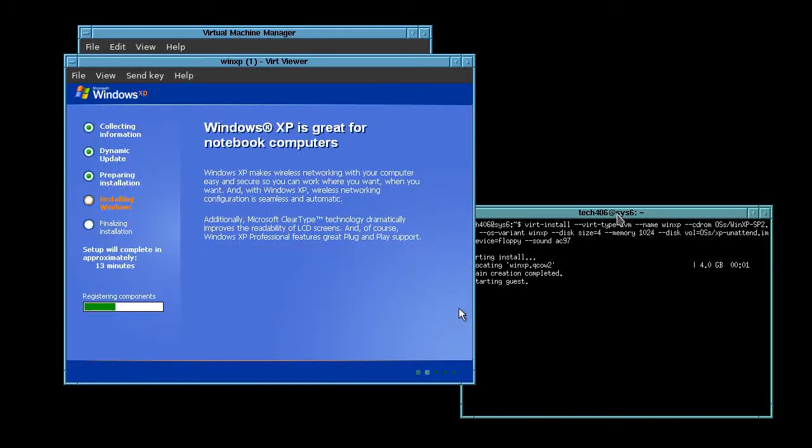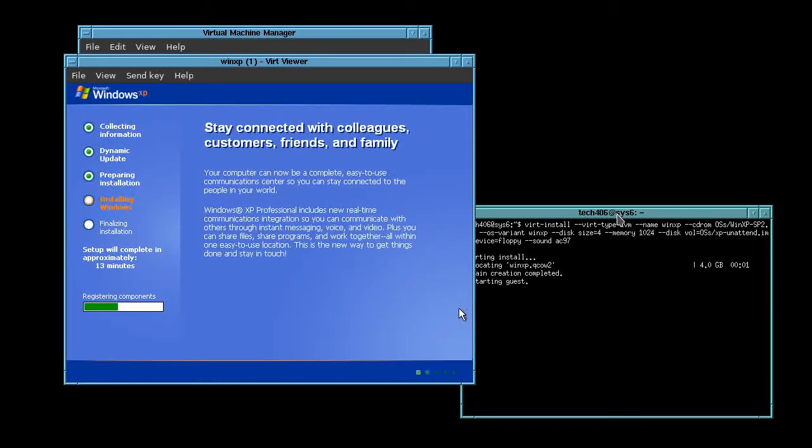The previous version of WSL actually had a hook in the Windows kernel that was able to translate Linux or POSIX API, Unix API calls over to Windows API calls, and that way it was able to work correctly. So you're able to use sockets and everything else.